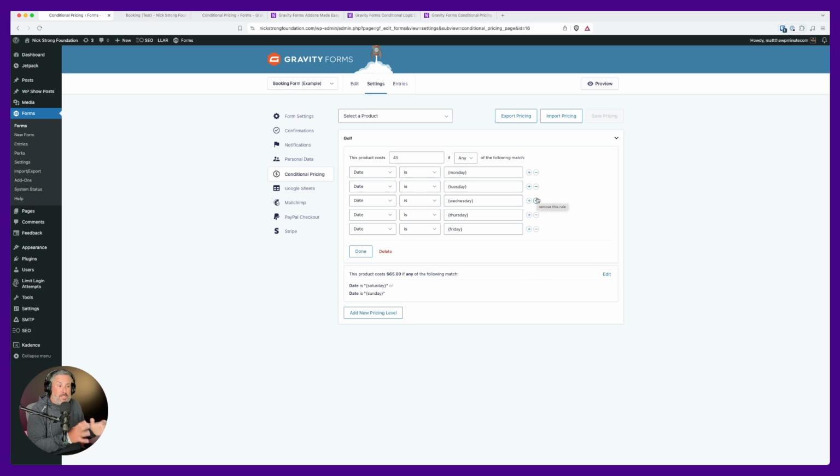There are different things you can play with when it comes to the conditional logic inside of Gravity Forms and inside of this particular Gravity Wiz perk. So once we save our conditional pricing, we'll just test it out on the front end and see what it looks like. So let's go to that form in the front end and test it out.